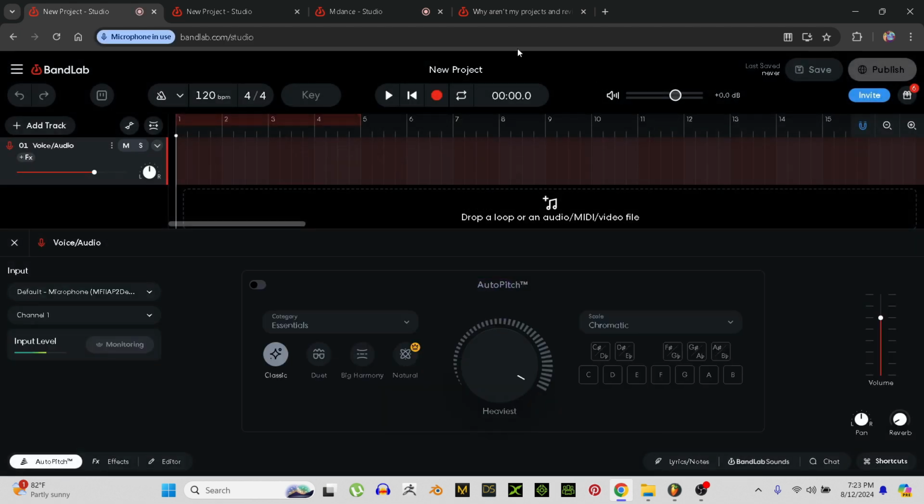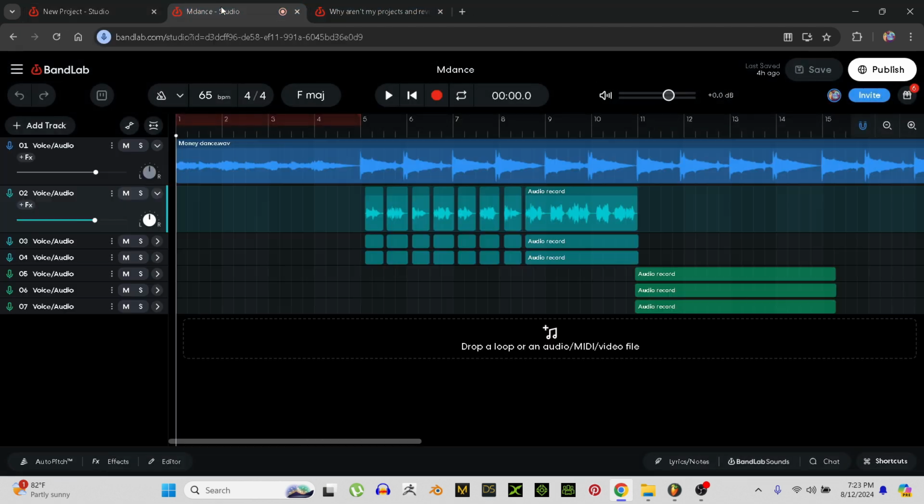Then once you do that, I already got one preset, so just follow along on the one that I do have. What you want to do next, you want to go to FL Studio and drag in that simple beat that we made 2 days ago. Once you drag in that beat, you want to set your mic up in your headphones just to make sure everything is good and set and ready. Once you've done that, you want to add another track.